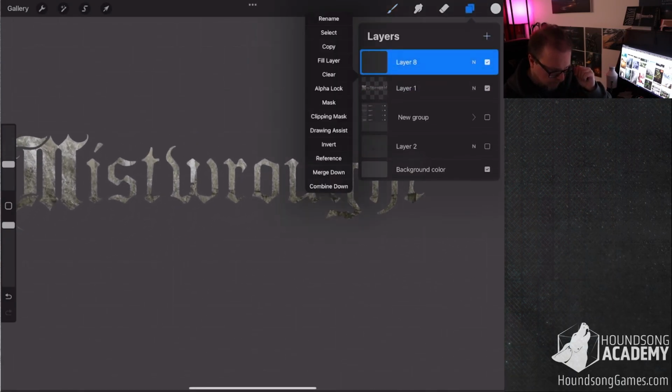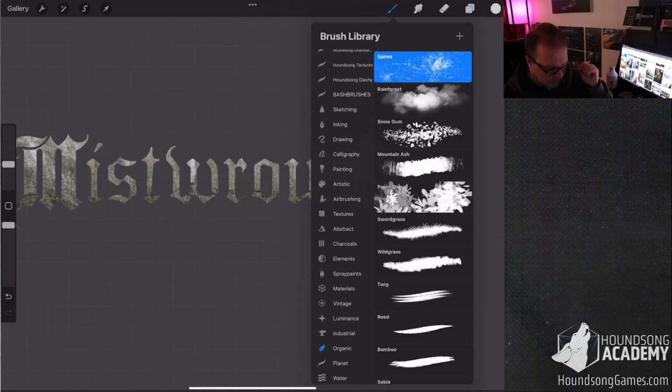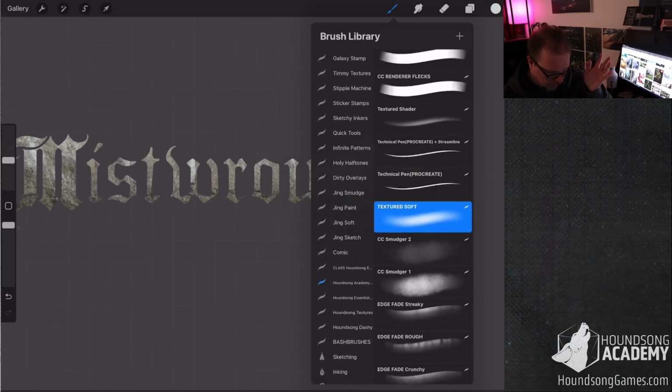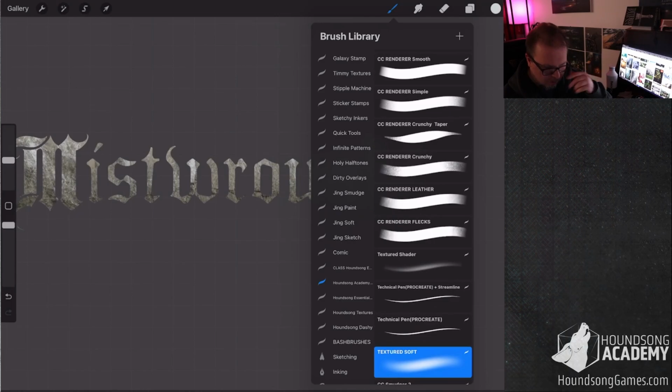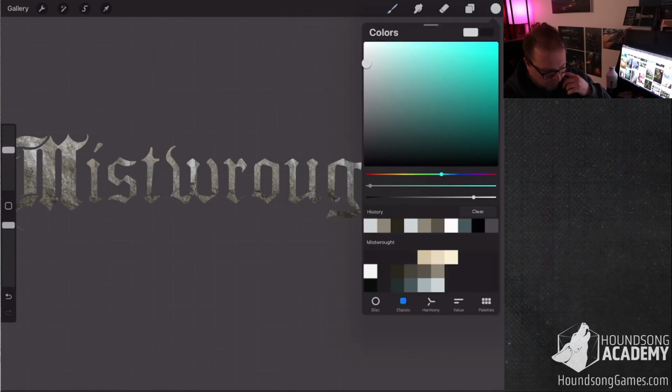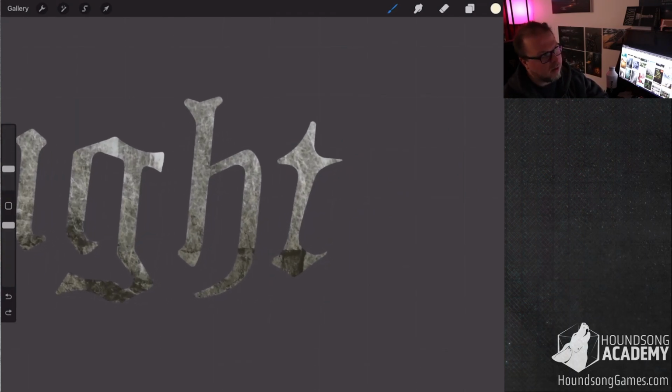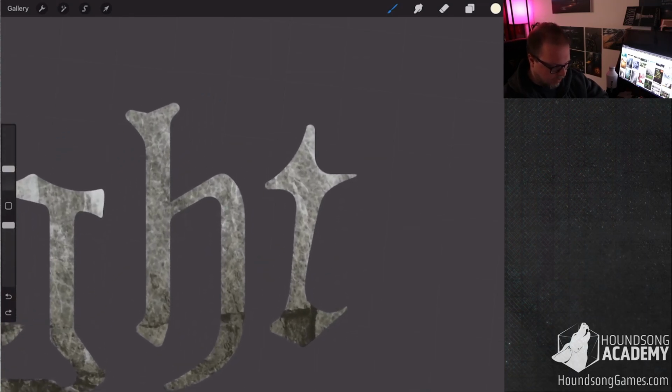Now we're going to use a clipping mask, and I'm going to paint in some light. For Academy, I'm going to pick my, let's do the crunchy renderer. Use that gold color. I'm going to say light's coming from above to the right. Is that what I want? Actually, just do a top down. It is a logo.